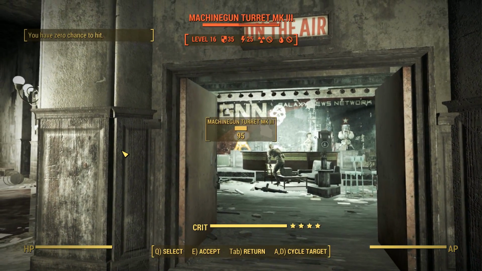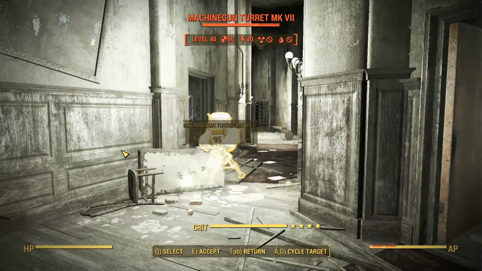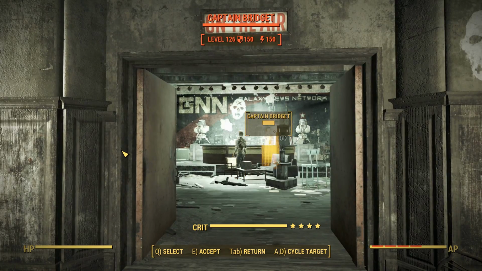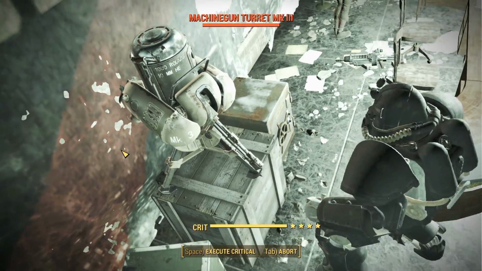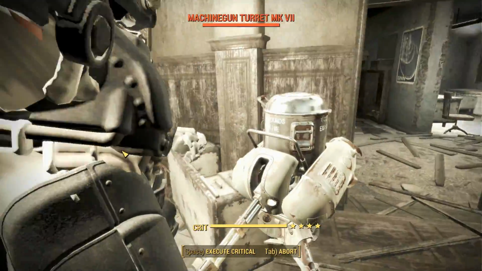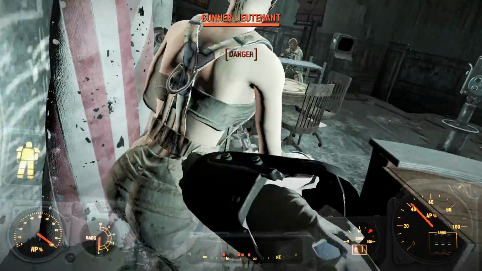Okay, we're in caution already. I just want to zip around and kill all these turrets first off. I think we're spotted at this point, but that's fine. We've got that commander there. We'll use our remaining 2 hits on Captain Bridget there, because she's a little bit of a tough gal. Okay, we've got 2 there. And nope, don't go for the crits again.